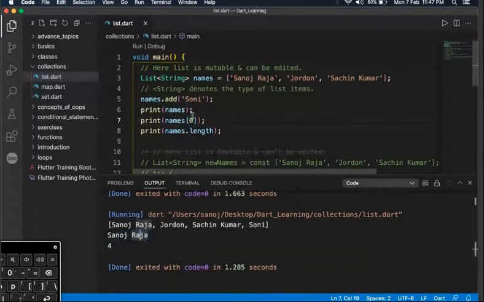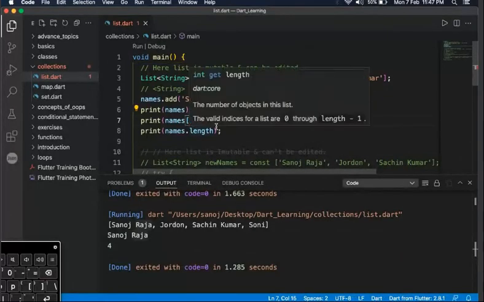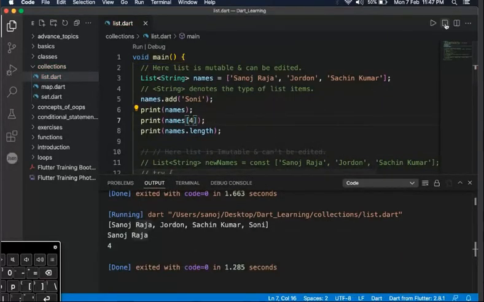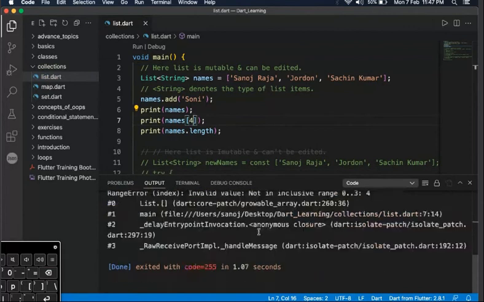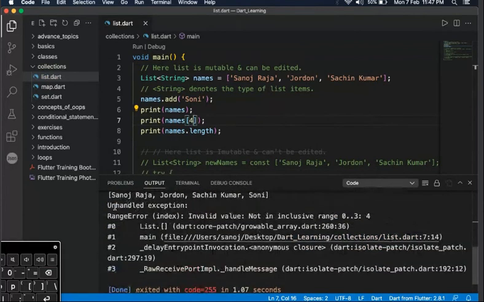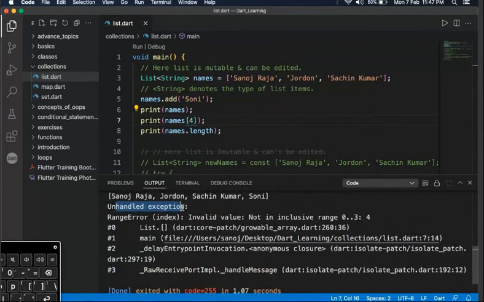Suppose the length is 4, so if I write 4, then there will be an error. You can see here unhandled exception, invalid value, not in the exclusive range. We have the index from 0 to 3. You can see starting from 0, 1, 2, and this is 3.